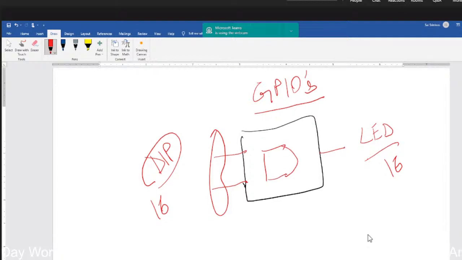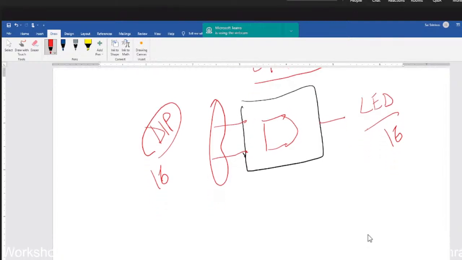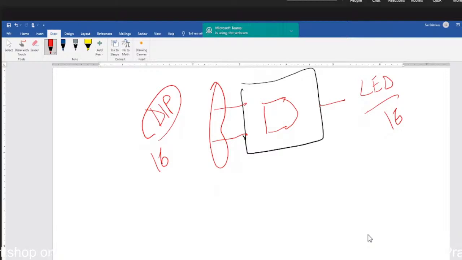So if you take any other configuration or any other development board, the count more or less won't be the same. If you take a very high-end board, say for example the Zboard, I think you have 4 slide switches and 4 LEDs. So it is not always feasible for you to connect your hardware module inputs and outputs to the GPIOs which are available on the board.